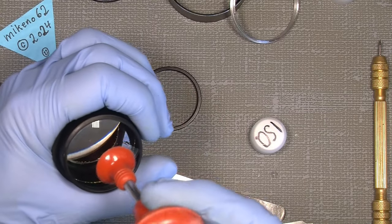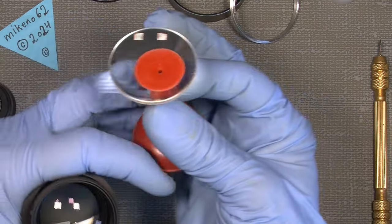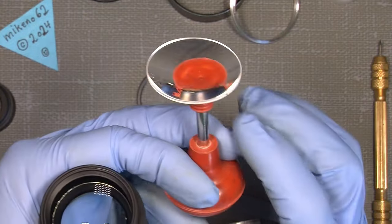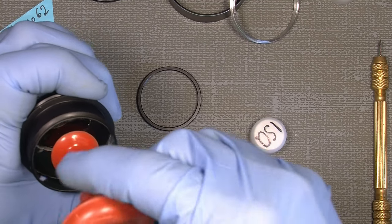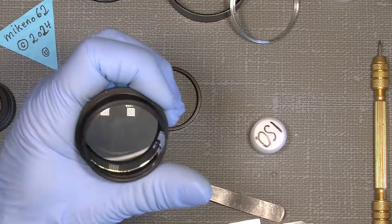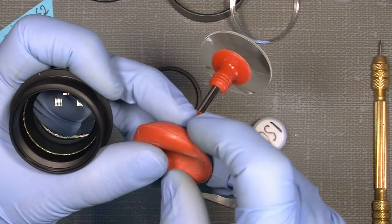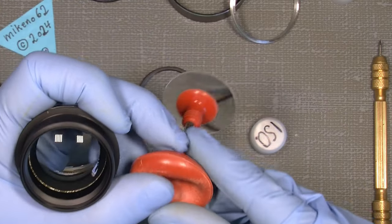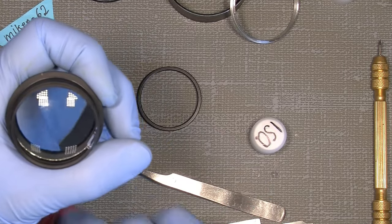So it is, working with lenses. There. So much better. Or was there a hair in here? No. Is something old? So that's okay for now.